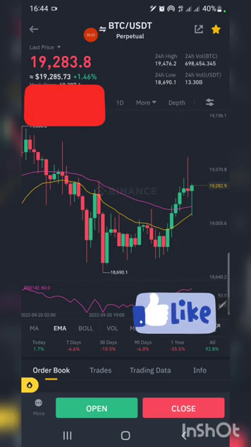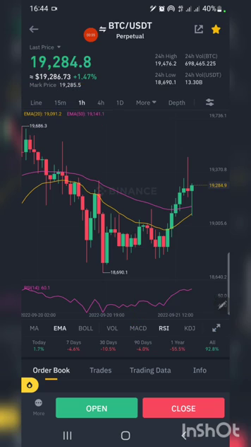Now moving on, the essence of this tutorial is to assist us to know the right entry using support and resistance levels, outside the other indicator momentum that we've talked about or been guided on.